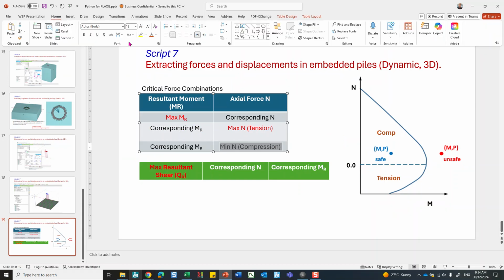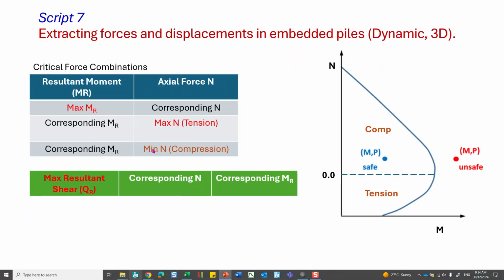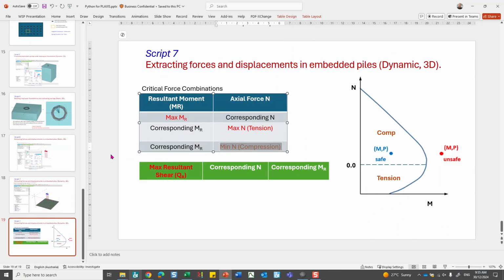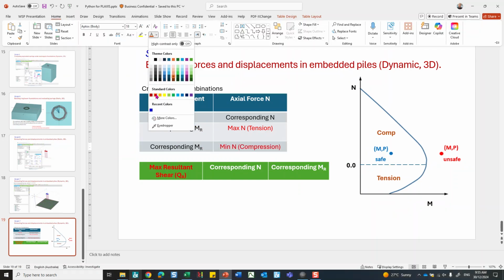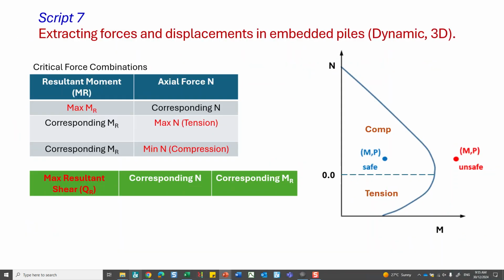So I would repeat the same for the case of the maximum N in compression, or rather the minimum N in this case, if we follow the sign convention, and I get the corresponding MR. So these are basically the three combinations that I need to check the structural capacity of the pile from the MN perspective.